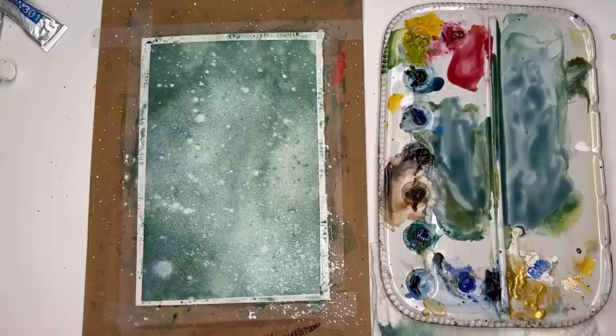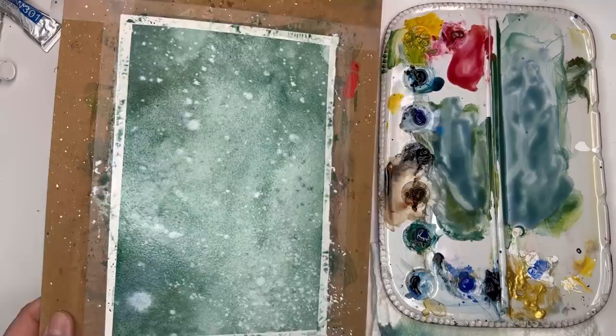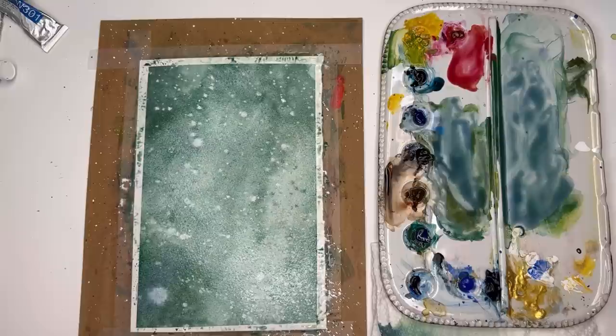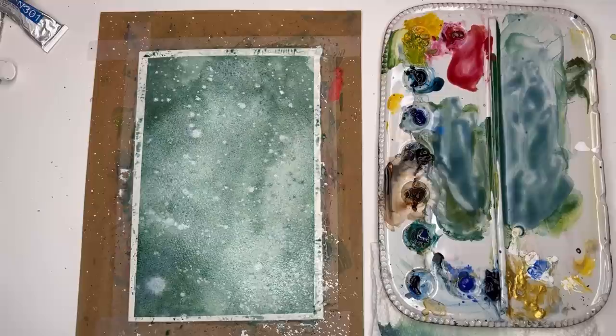Okay, so I let a few minutes go by. Let's see what we can do with spray the alcohol. Wow! Texture City. Ooh, that came out really cool. That little section in there. Oh, and then diffused again. So now it needs to probably be drier to do this super spray with the alcohol. Kind of looks like a galaxy, doesn't it? I don't know. I'm kind of digging it. So I'm going to wait a few more minutes and see what happens again.